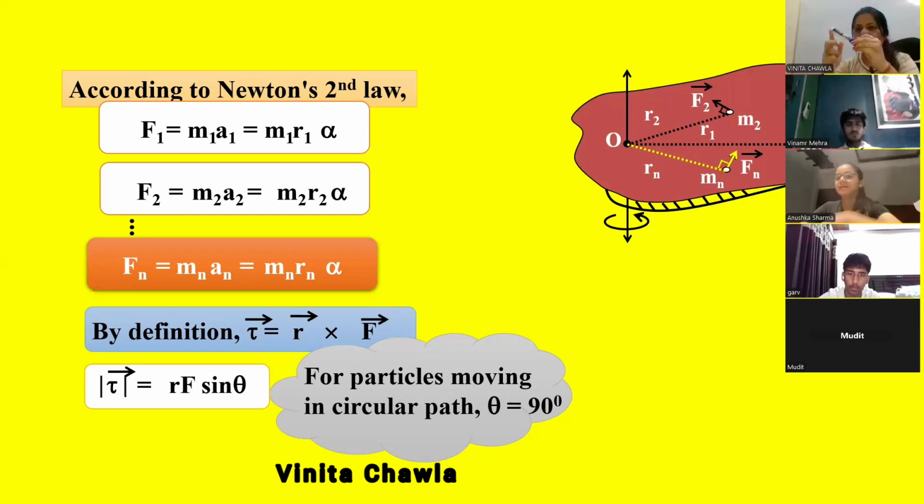See, if I am moving this marker in a circle, this is vector r, F is acting perpendicularly, only then it will move in circle. ध्यान से देखो, ये r है, ये F है. अब सर्कल में मूव करवाना है तो उसको ऐसे ही रखना पड़ेगा फोर्स को, तभी सर्कल में मूव करेगा ना. तो थीटा इज द एंगल बिटवीन वेक्टर r एंड वेक्टर F. ठीक है, थीटा वेक्टर r और वेक्टर F के बीच वाला एंगल है. एंड फॉर सर्कुलर मोशन, थीटा इज 90 डिग्री.